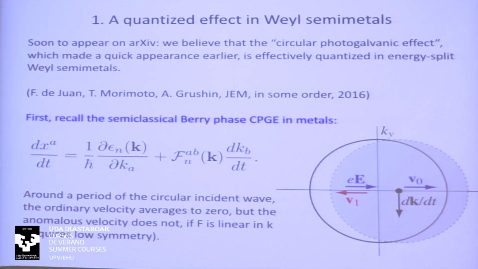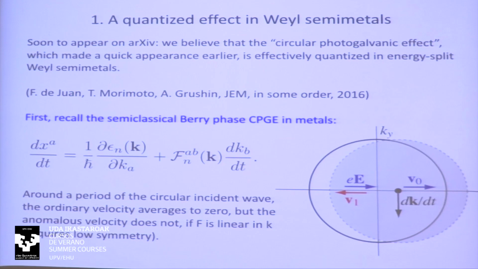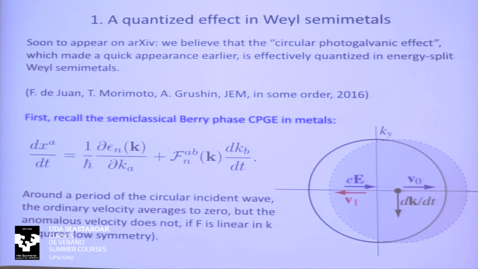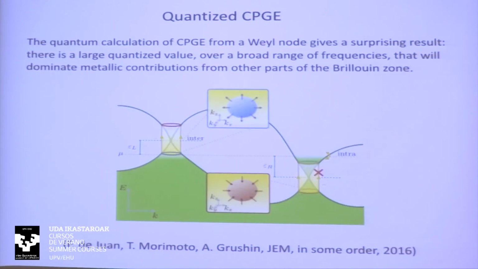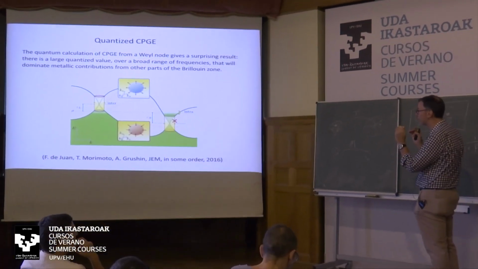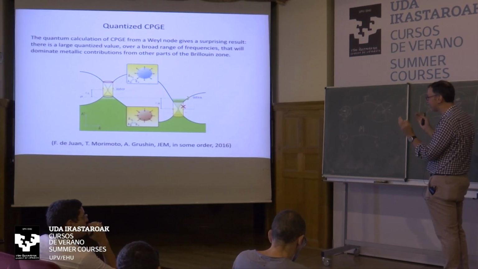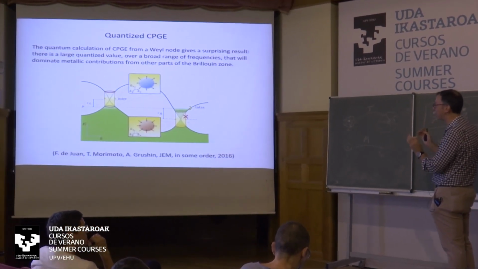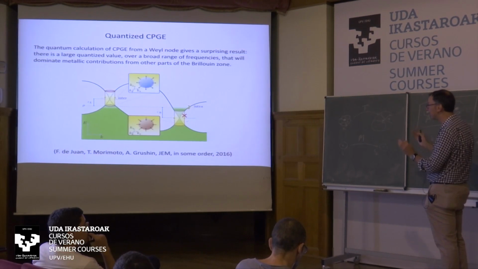So here, the point of the effect is going to be to take the effect that I told you before was a Berry phase measurement at low frequency and do it at non-zero frequency and compute the second order optics very carefully. So at low frequency, it's not quantized. It measures the Berry phase. It seems to agree with experiment, et cetera. Take a Weyl semimetal and try to get into the following range. You need to be in a material where the Weyl points are split in energy. And there are materials where that's believed to happen. So far, there are not really big crystals of those materials that someone has measured optically, but that's okay.